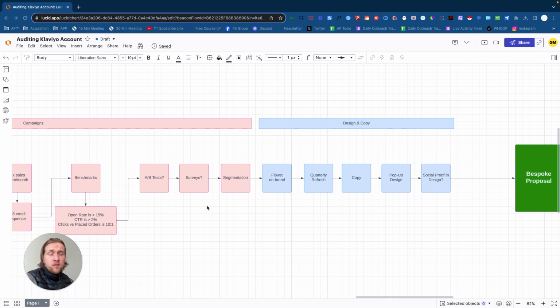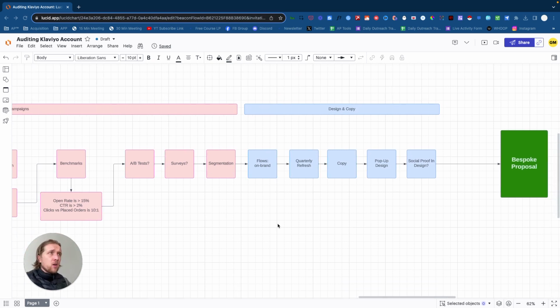And then also, do they have a good segmentation strategy? So are they email blasting? Are they sending out generic emails to everybody on their list? Or have they got a number of different segments based on individual buying personas, individual purchasing behaviors, and other sort of logic conditional based stipulations? Have they got a number of different segmentations created? If they haven't, you can get pretty creative with the types of segments that you can create for the client.